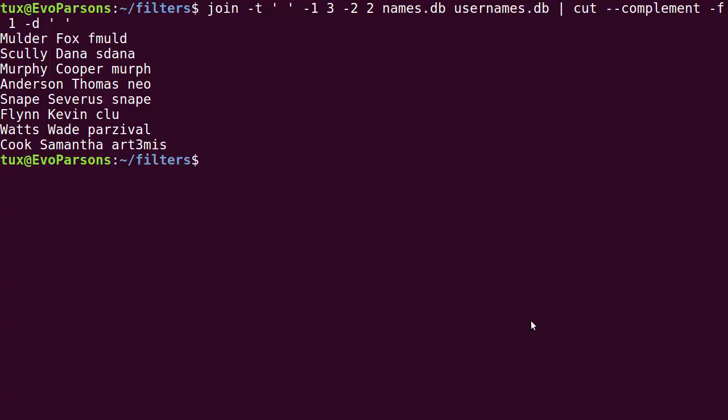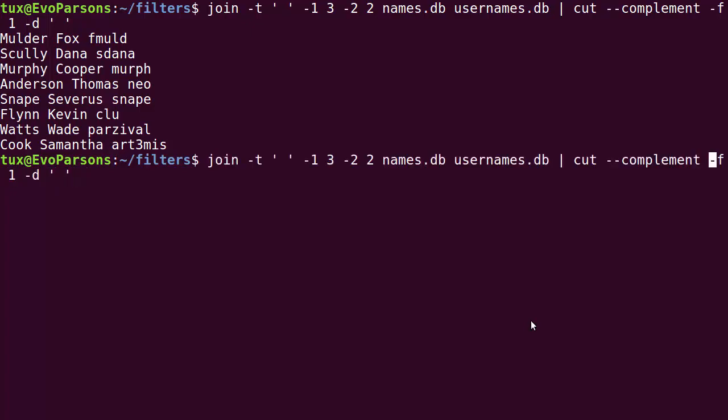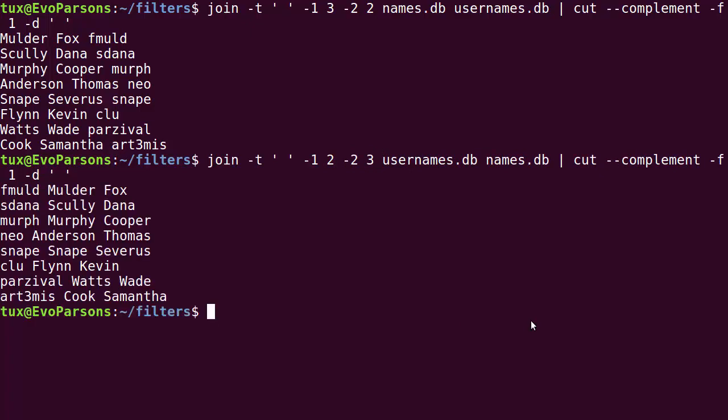That's going to play nicely with what we want to do. And then we could play even more with that. We could say, for example, I want the username first and then the name after. That would actually be easy. That would be a matter of saying I want usernames here, and then I want names, and obviously, since I change the order of the files, I'm going to change here where I find the key in each file. And that would allow me to do this.